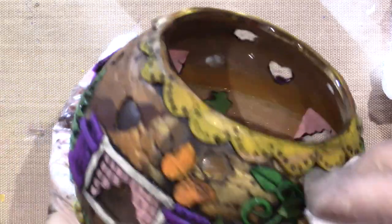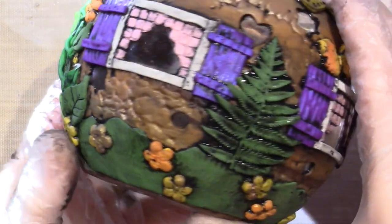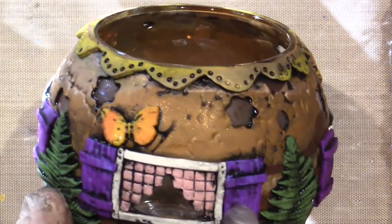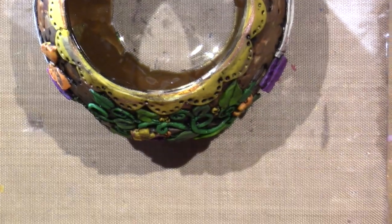Alright, that looks pretty good. It gives it such a rich feeling. OMG. I love it. So see, this one in the back. I looked in my tissues. I thought I probably pulled it off and I could find it. But I'll just cut another piece of purple and I'll glue it on there. Alright, so I'm going to go away, get cleaned up, and come back and show you the next step.